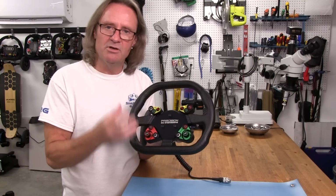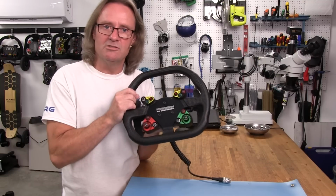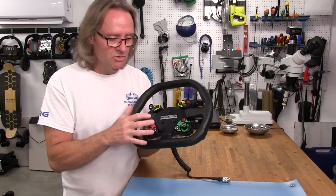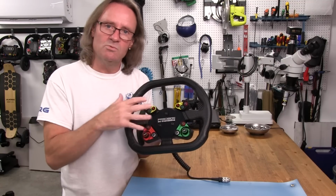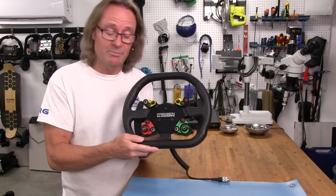It's not like somebody just took a button box and stuck it on a wheel and put some coverings on it and said, look at this great custom wheel. You can tell each step of the process was well thought out, and the execution is very, very good, as you might imagine.